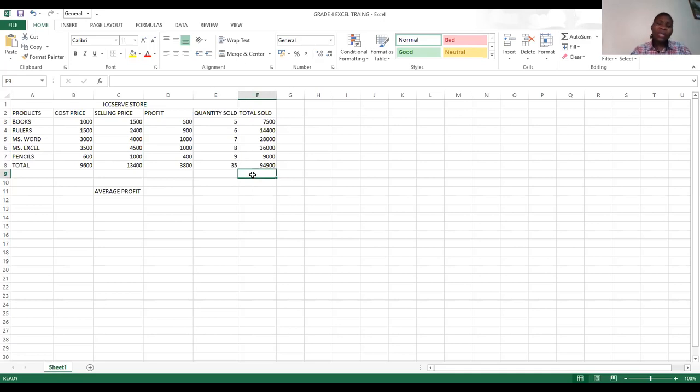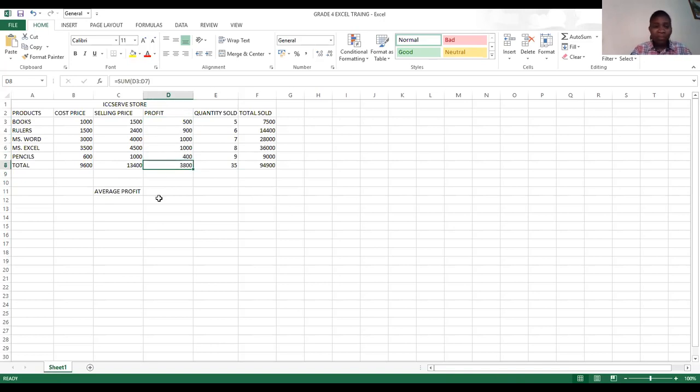Now I want to look at the division aspect. I've been able to look at the multiplication aspect. Let's say I want to get the average profits made by this company. How do I get that average? Remember, when you're calculating average, it is the total number you want to calculate divided by how many those items are. So let's say here I'm supposed to calculate the average profit. All I need to do is come to these cells here, the total of these cells first of all. So what is the total? The total has been given to me, which is 38,000.